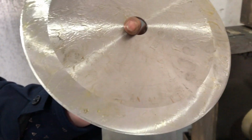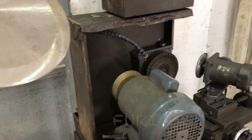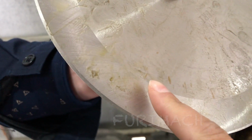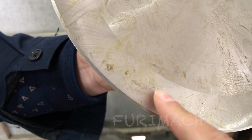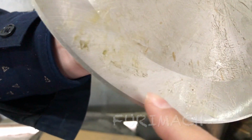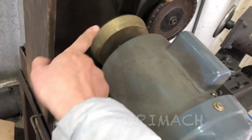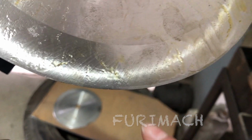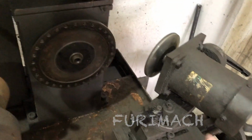The latest sharpening on this sharpening machine. About 2 centimeters and sharpening by this big motor. And here, this is a small edge. You see here, small edge. This is sharpened by the small motor.